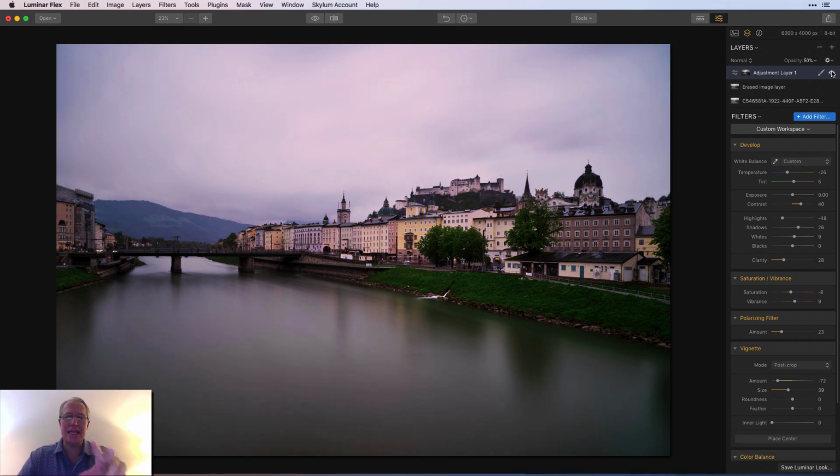I don't know how well you can tell. I mean, the vignette is slight. Everything's slight because it is a luminosity mask. And I just realized I did something else. I should know these things before I record a video. If you look up here, I also took the opacity down. So with the luminosity mask, with the opacity at 100, it still actually looks pretty good. Again, that's because of the luminosity mask, so the intensity of it is reduced. But I had it at about 50. But I'm going to leave it at 100 for now. I kind of like that.